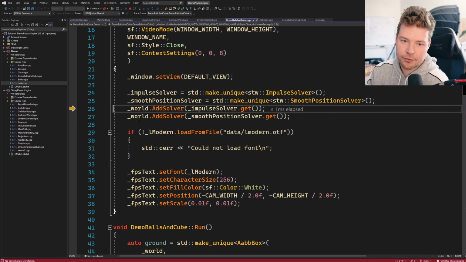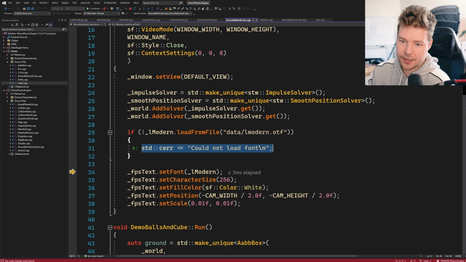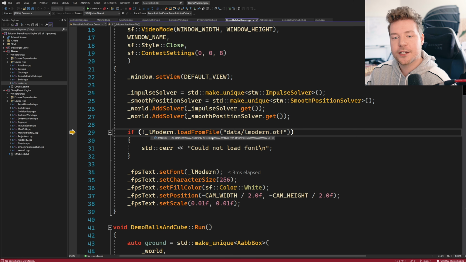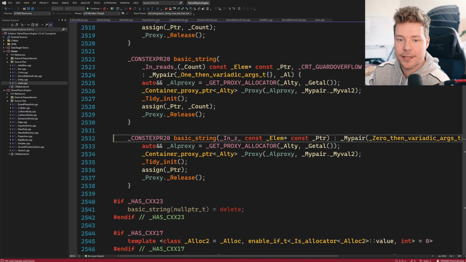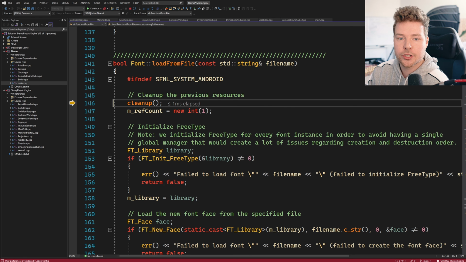Let's just say I'm going through this, F10, F10, F10, and let's say this doesn't work. Load from file doesn't work. I end up in here. I might want to step into that function, but I've already passed over it. Now, I can drag that back and now it's actually going to try and load it again. And this time I can hit F11 and I'm going to end up inside this load from file function eventually.